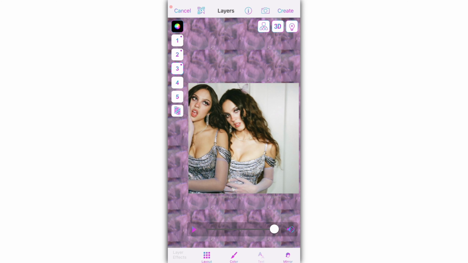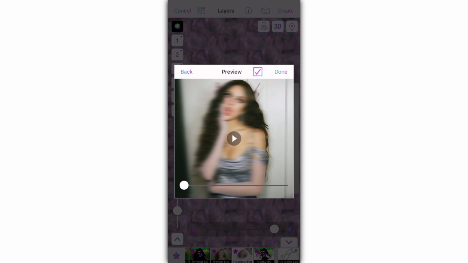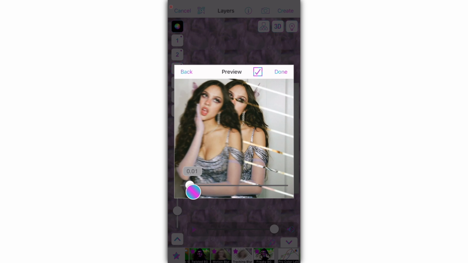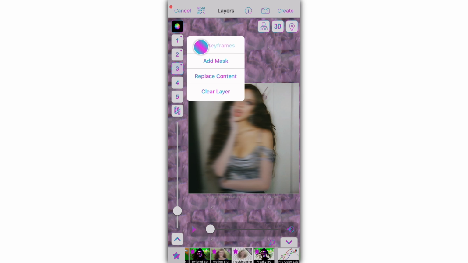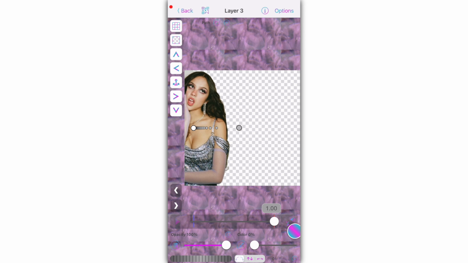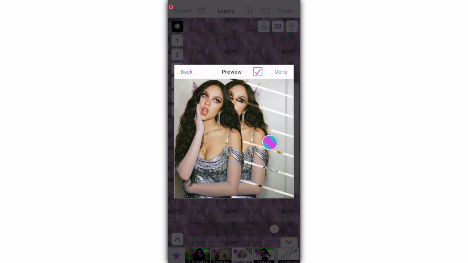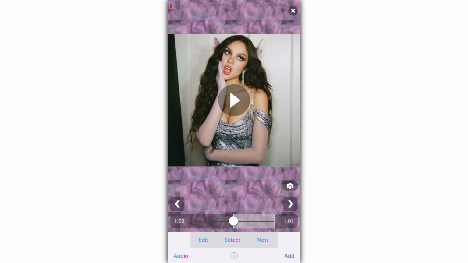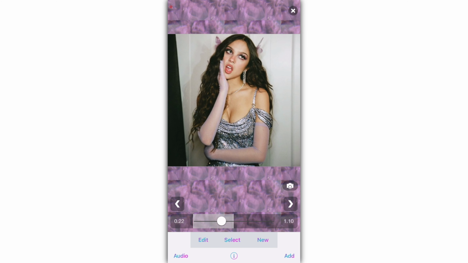I'm going to go ahead and just put some tracking blur on this clip right here. And this is what it should look like when you're done. If you don't like the look of the tracking blur, I'm probably going to keyframe it real quick because I'm not a big fan of how it looks. I'm just going to keyframe it like this. And this is what it should look like when you're done. This is the third transition.